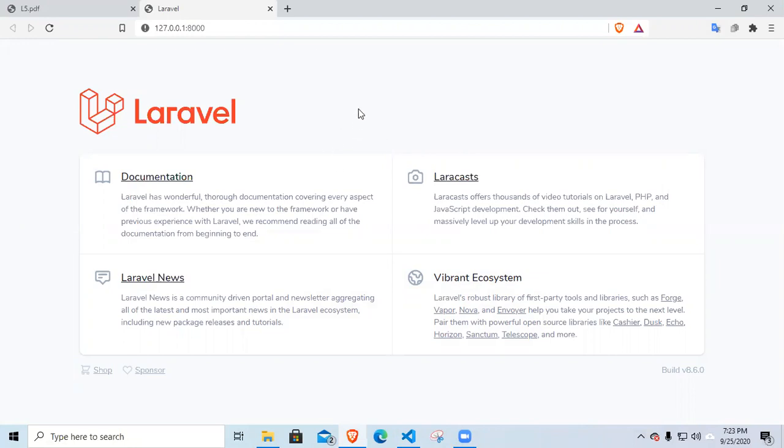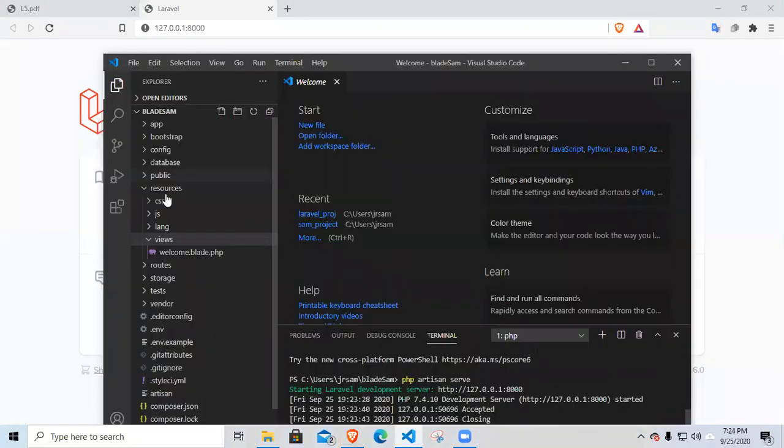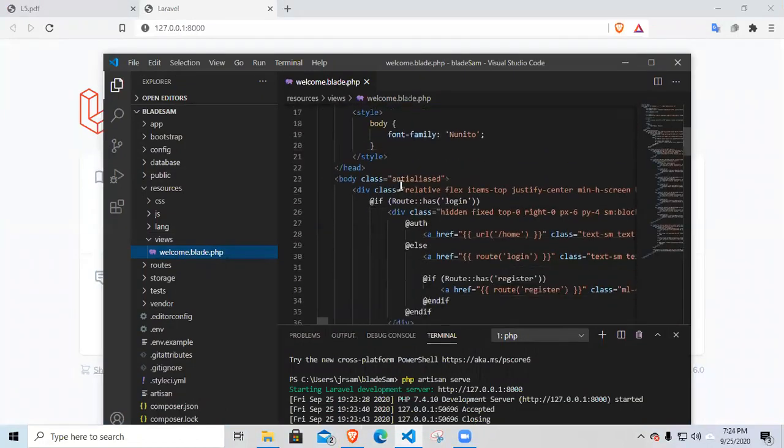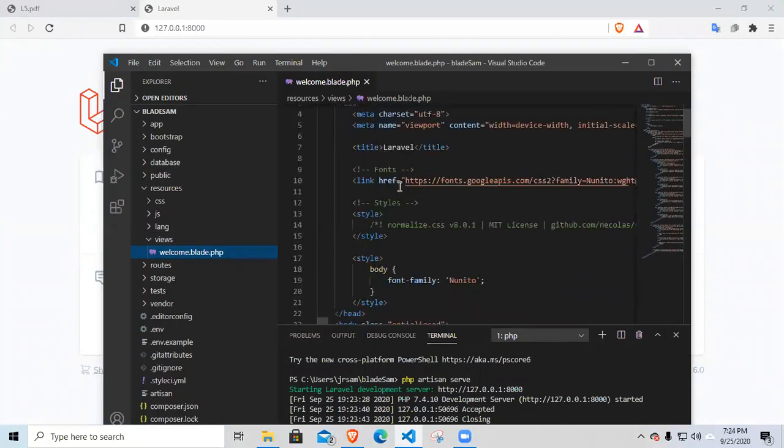This is the content of welcome.blade.php. This is the initial content of our views. Okay, this is the code. So let's go to the title. This is the title, Laravel.